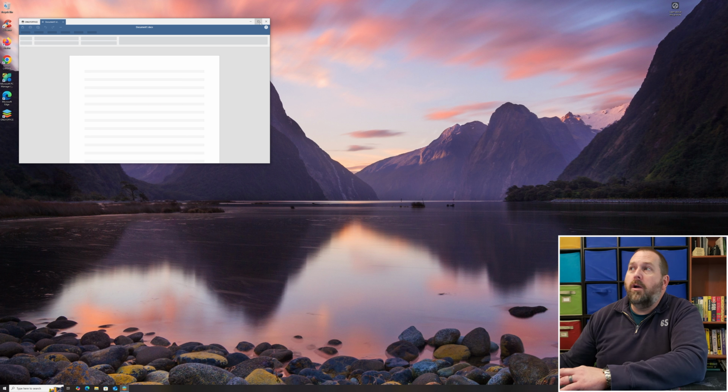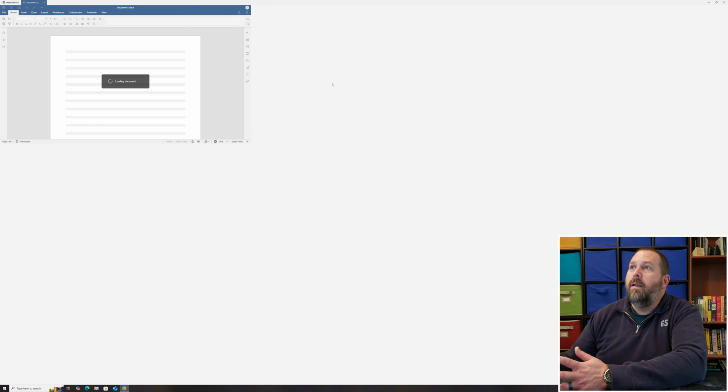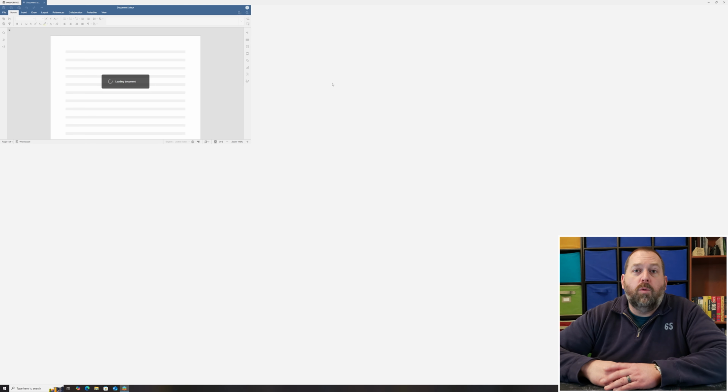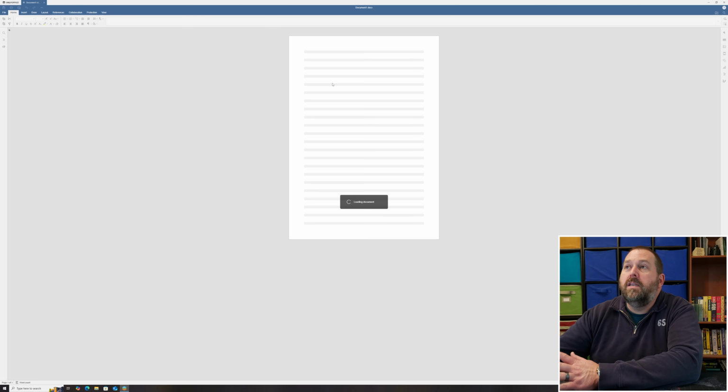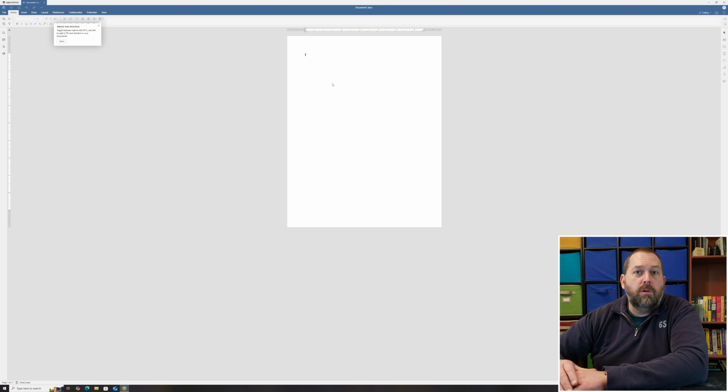And then you can also go in there and make it full screen if you want to as well. You just click on this little icon here and it'll go full screen. But as you can see, this is going to work fantastic for all of you that would like to have Microsoft Office, but you don't want to have to pay for it. Well, this is a fantastic alternative that you could use. It won't cost you anything. You just have to take a little bit of time to go and install it. So let's give that just a moment to finish loading up. And then I'm going to show you how you can close that and you can go and do a spreadsheet.